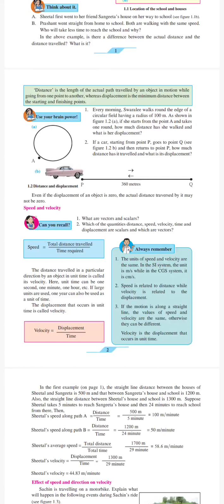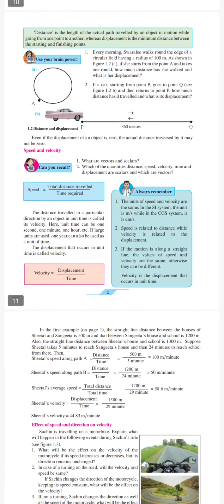But in the case of distance, it will not be 0. Because in the case of distance, I already told you, it moves from one place to another place, from left to right, right to left. So that's why distance will not be 0. But in the case of displacement, opposite directions are there, so it will be 0. That shows the figure. Now speed and velocity you can say.